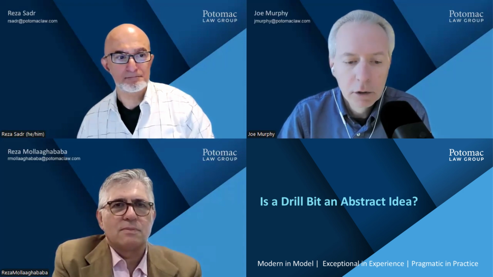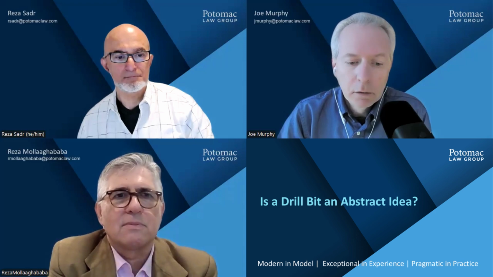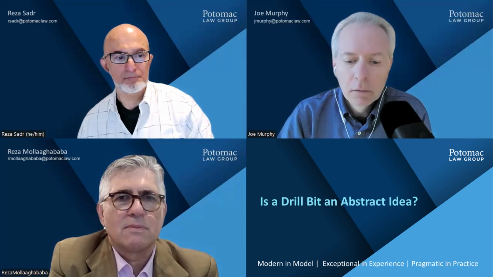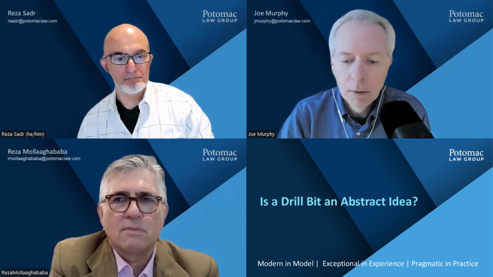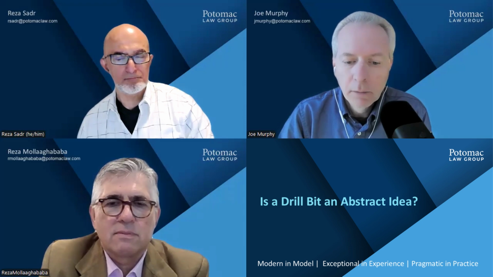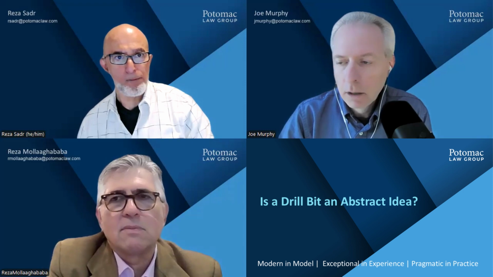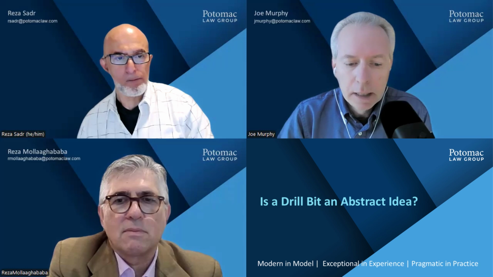of potentially infringing goods. In this particular case, we have a complainant, U.S. Synthetic Corporation, who is the owner of several different patents and who brought a complaint to the ITC alleging violations of these patents under Section 337. And Reza Malagababa is going to actually give us a little background on the ITC in a bit more detail. And U.S. Synthetic Corporation asked the ITC to prevent importation of some allegedly infringing goods by the defendants or respondents. There's a lot of them, maybe 10 or more, initially named in the complaint.